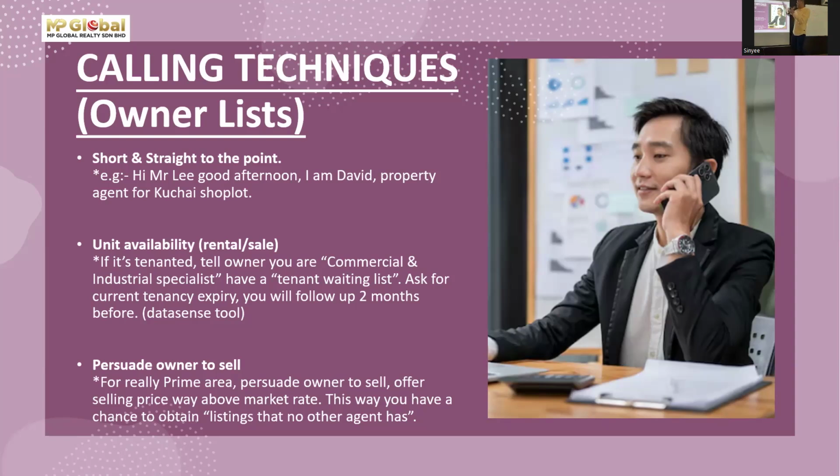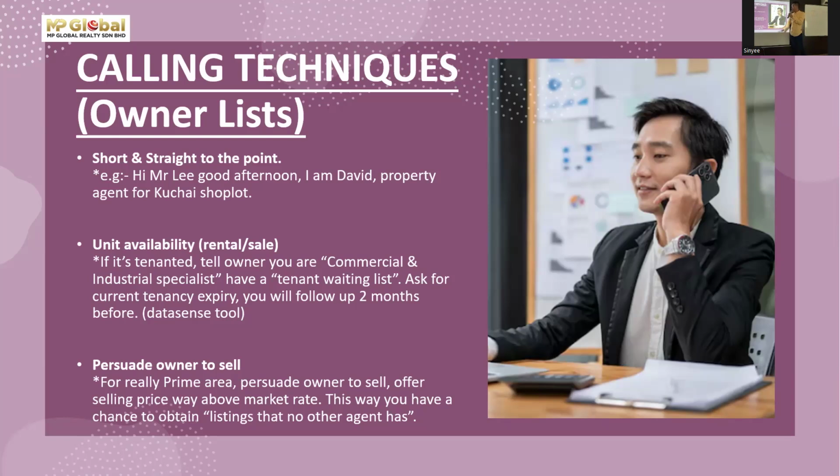Next, make sure your call is short and straight to the point. Don't be like, hello sir, I'm Liew, property agent from Meridian Properties, and the reason I'm calling you today is... Don't do this. Call them straight: Hi, Encik Ali, Liew, property agent from Sami Damansara here. Want to check with you, your property here, is it for rent or for sale? As simple as this. Make it straight and simple.